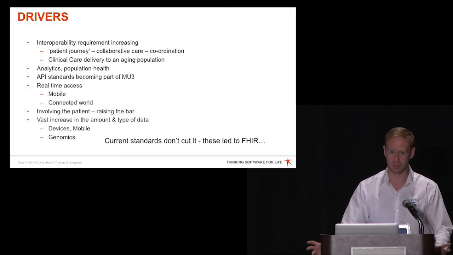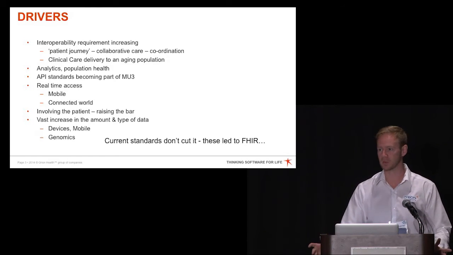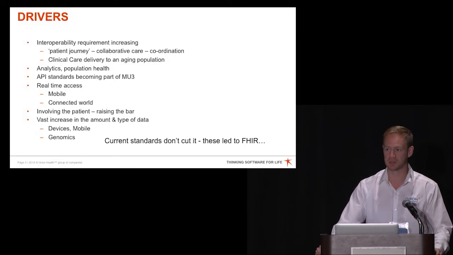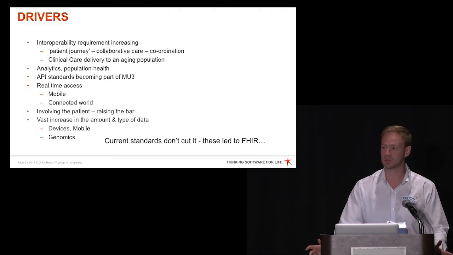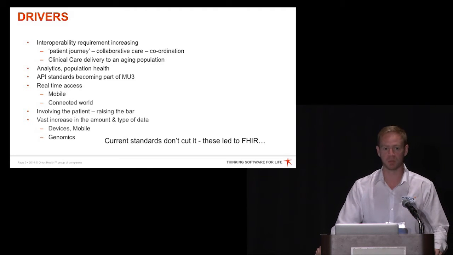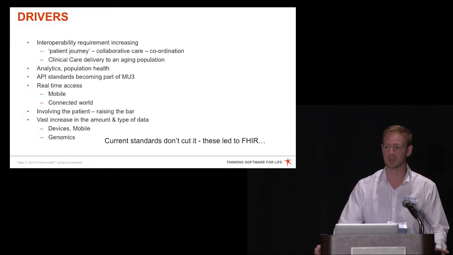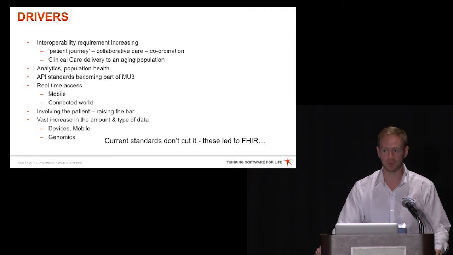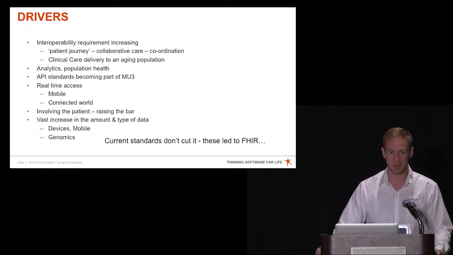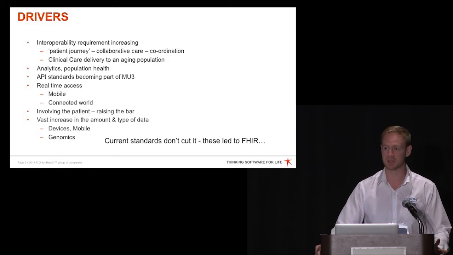Obviously, the interoperability requirements are greatly increasing. In order to get to that, to get to this collaborative care, this pop health vision that we all want to do, we're going to have to exchange greater and greater amounts of data, and that data needs to actually be meaningful and useful. I think a lot of times we had problems with V3 messaging, meaning that it was very meaningful, but it wasn't necessarily useful because it was very difficult to understand and very difficult to implement. Whereas V2 messaging, all you really got were messages. It was event-based. We didn't have the ability to exchange documents that could tell entire stories.